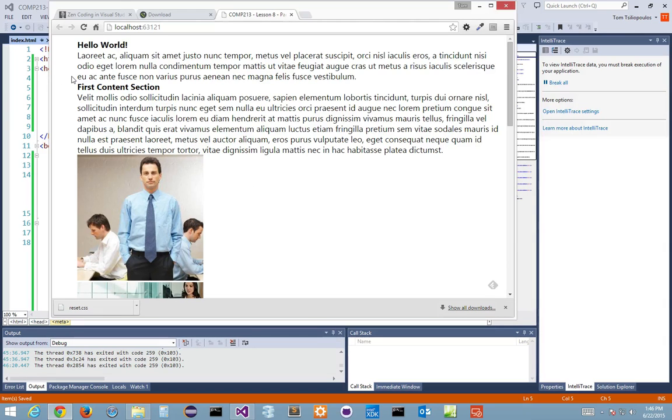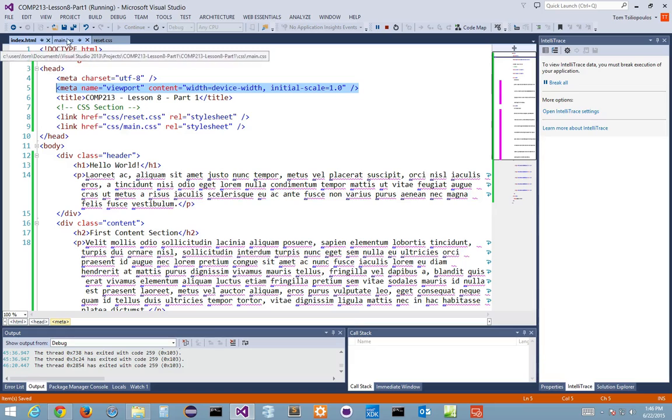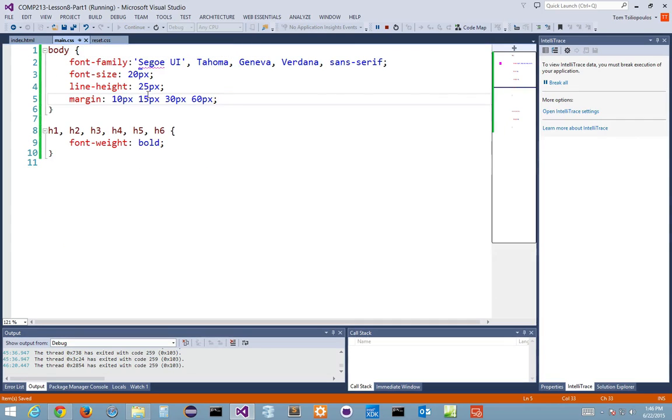So this is kind of a big one. I don't think I need that much margin, so I want to go back to my main.css and change this back into something more reasonable. I definitely do want my right and left to be different than my top and bottom, right? So let's say, for example, my top is okay to be 20. And my bottom can be 20 as well. So 20, 20. And then maybe my left and right, I want it to be like 30 or 40. Let's say 40. A little bit of a margin on the right.